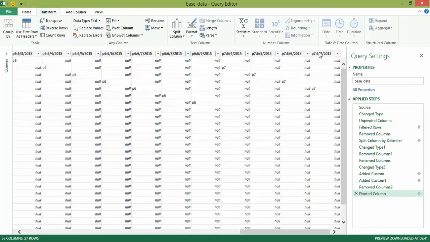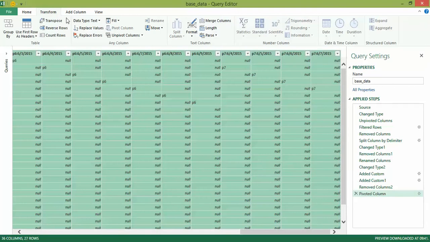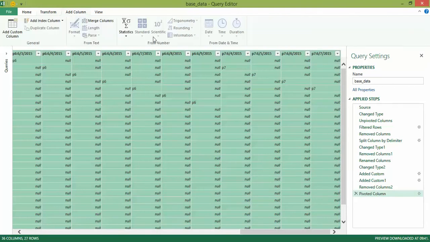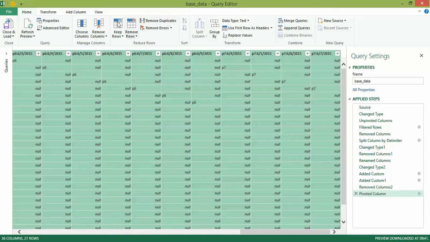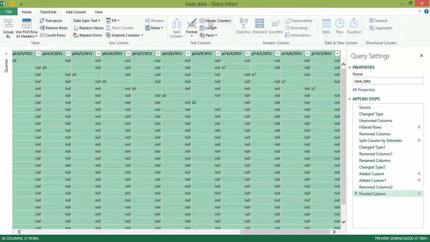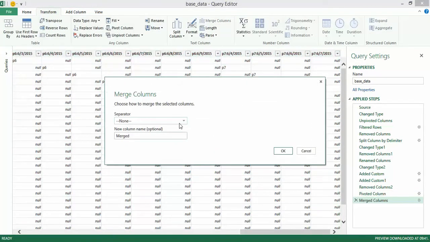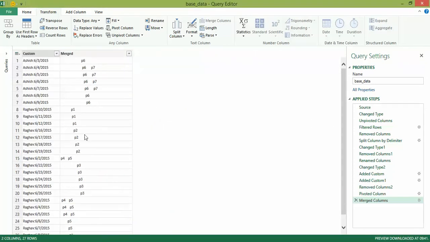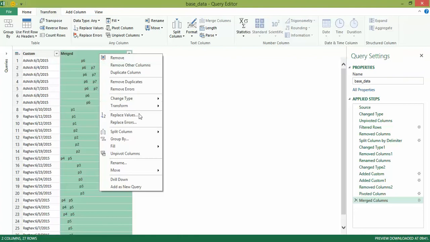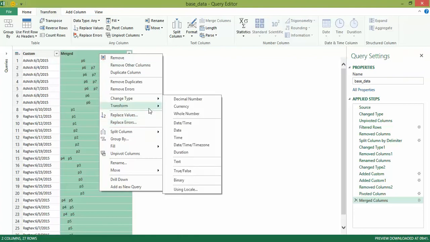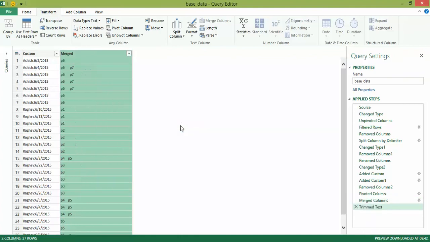Nevertheless, what I'll now like to do is I select from here till the very end, and now I'd like to merge columns with a space as a delimiter, with a space as a separator, and I get something like this, right? Now I have spaces before, in the middle, or at the very end. So first and foremost, let me right click over here and let me transform the data by first of all trimming it. This still does not get rid of the spaces in between.